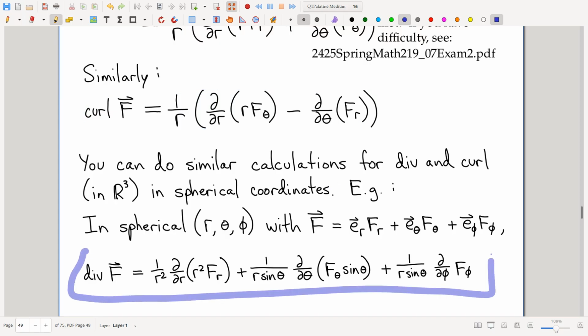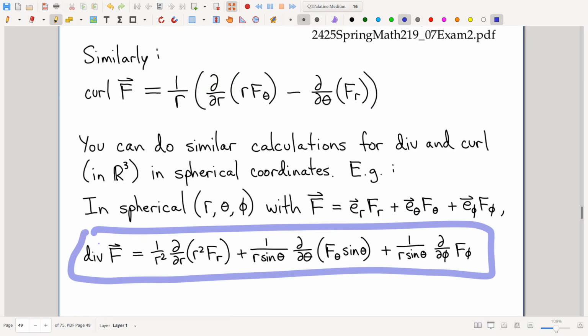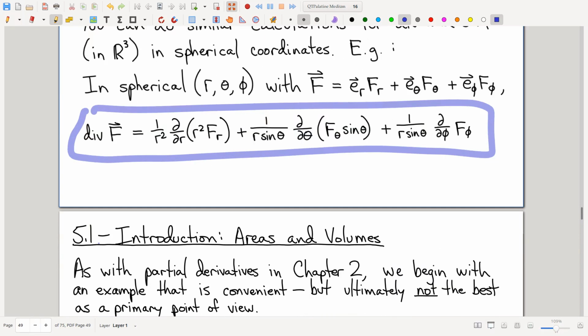Here is the spherical divergence. And I predict y'all are going to use this a lot in your engineering futures. It is very often the case that in engineering you deal with vector fields that are spherically convenient. And divergence is one of the fundamental operations that you do with such vector fields. And so this formula is extremely helpful. This formula is your best friend when you're doing certain kinds of such calculations.